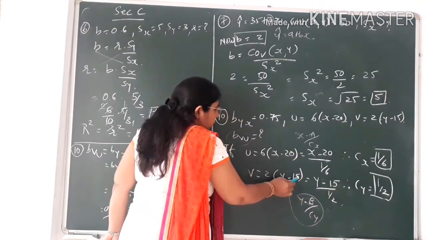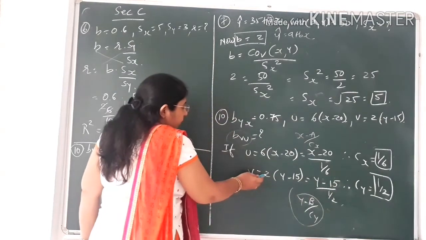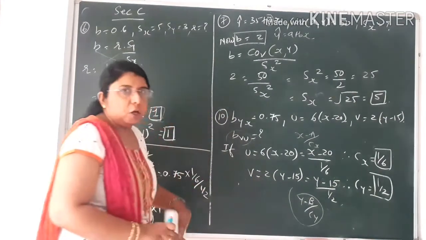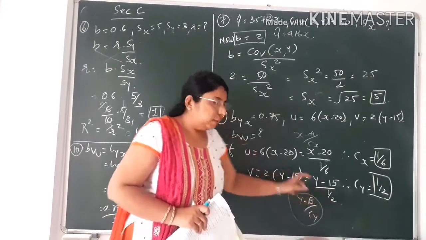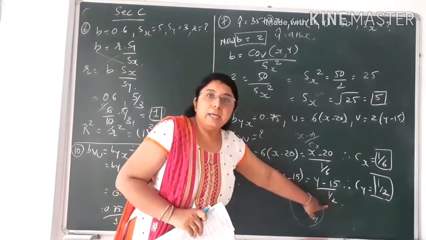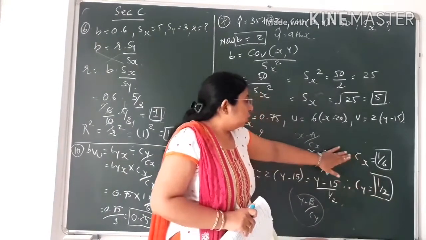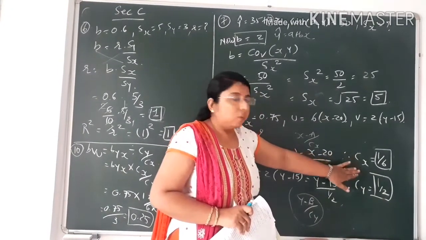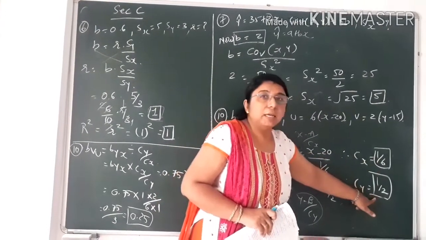So y minus b, what will be the value of b? That is 15 over here, and cy, that is given over here in multiplication. So in order to bring it in denominator, it will be 1 by 2. Instead of 2, it will become 1 by 2. So cy value, that would come to 1 by 2. Now both the values that are required for the formula, that is cx and cy, that is 1 by 6 and 1 by 2.